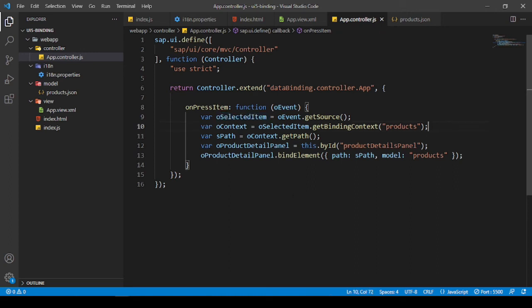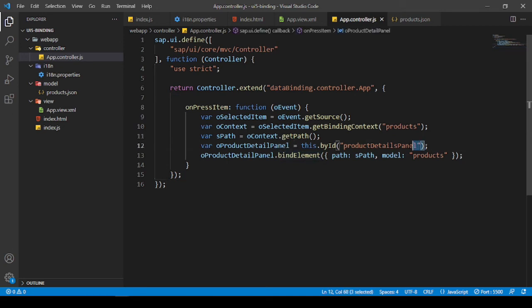And now I need the context of the binding that we have already done with the list item, and that's nothing but the products. The moment I get the context, and depending on the row selection, the context will change, as you can very well understand. And now I need the get path, which will give me the path details of that particular context.